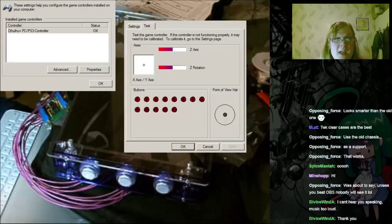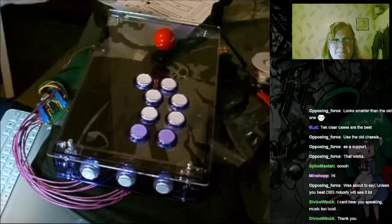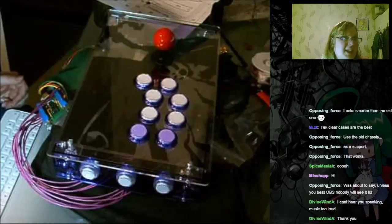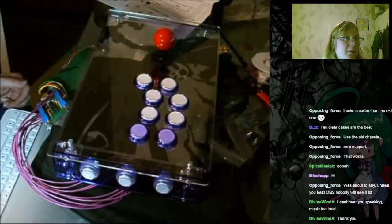So we know that the joystick is registering in the system and that we don't need to do more stuff to make that work. It's just Skullgirls acting up. So let's go back into Skullgirls and see if we can make that go.